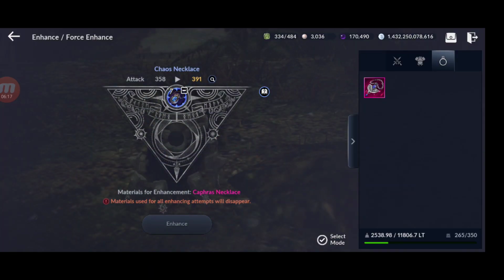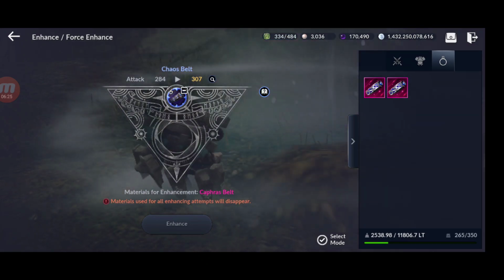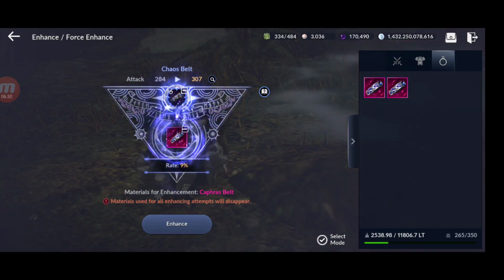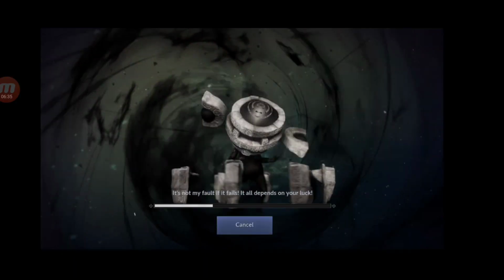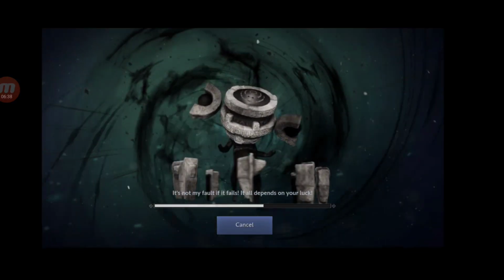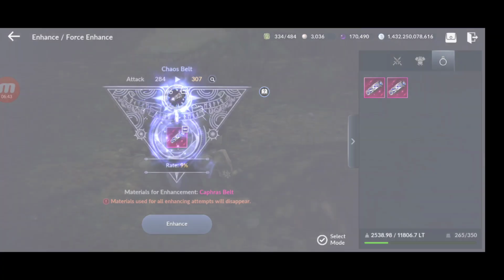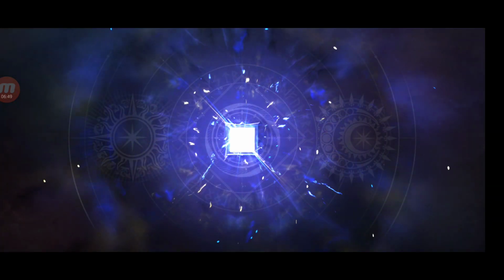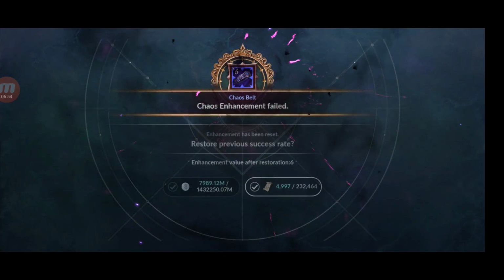I'm gonna try for plus eight, but not right away. Let's try a different piece. Let's try the belt. I have also two for this one. So far, I could say the luck was on my side, but let's see. Let's see if I can keep on getting these lucky shots. Here we go. RNG, what was this? Oh my gosh, lag? That was lag, guys. Here we go. This could be a fail. Yeah, it is a fail.